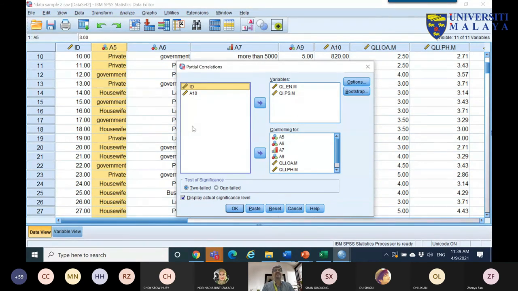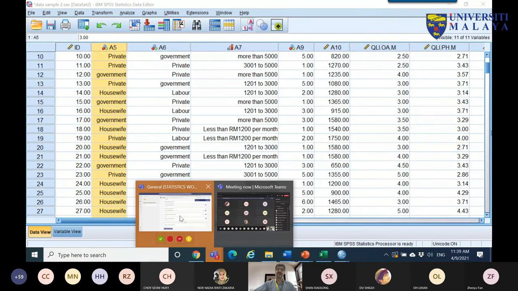So the point is that when we are dealing with multiple aspect phenomena and outcomes, unfortunately, our estimations sometimes are not real because of interaction among our variables. So when we use the partial correlation and control the relationship, then we can concentrate more on the real, actual and pure relationship among the variables. Okay, hope that you enjoy these topics. Any question?